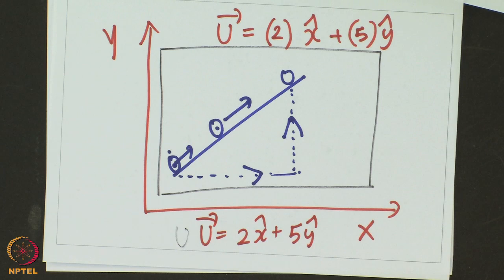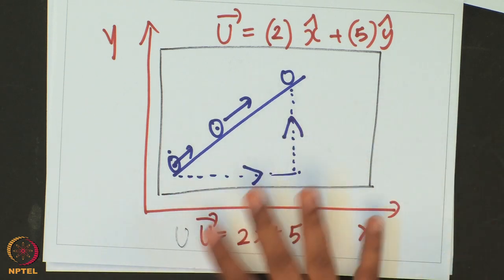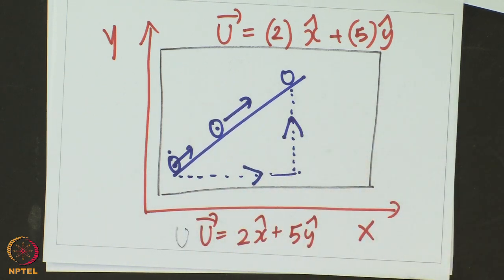Generally, any vector would be like this in a two-dimensional plane. It will have some x and y direction. So now, how to get this x and y direction is something that we want to understand. To understand that, let us think about position and let us think about other things.